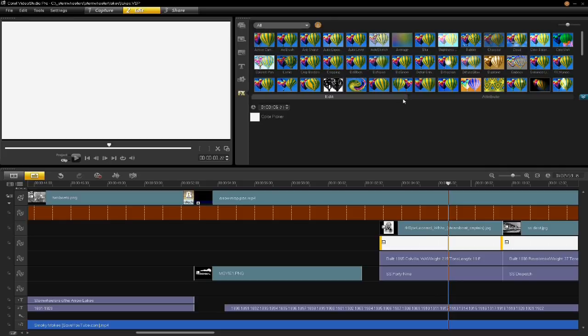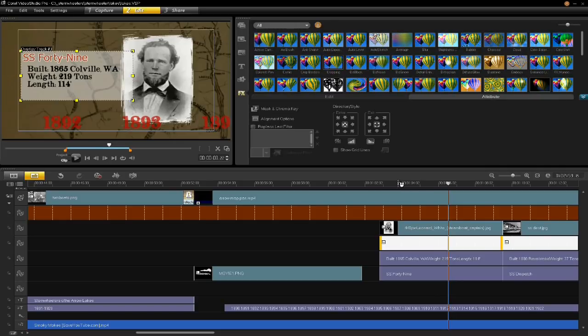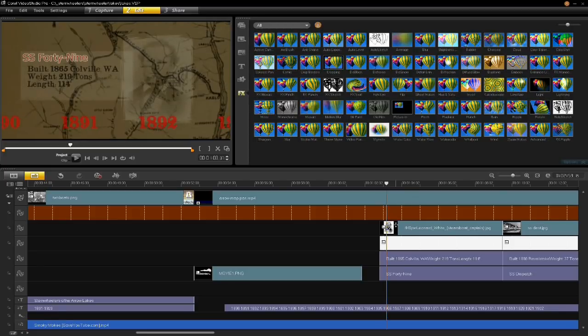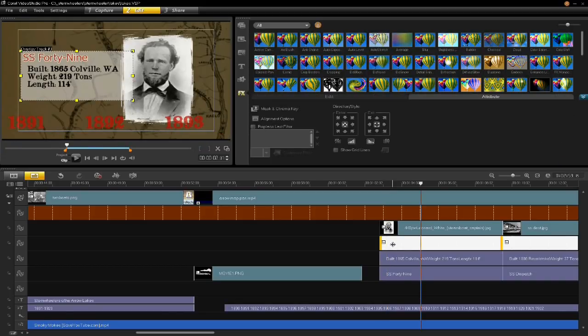The next thing I wanted to do was to have this graphic fade on. Now, common to all graphics that you put into the overlay tracks, we do have some very simple presets for fading on, for an effect for the graphic to appear on screen.